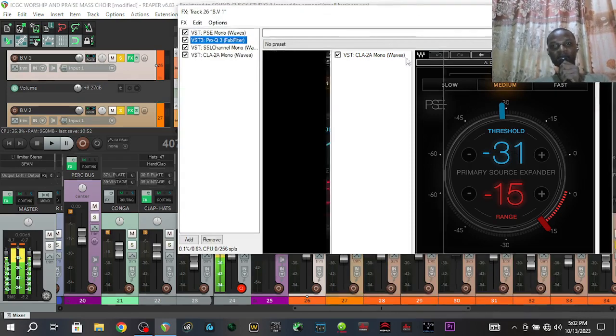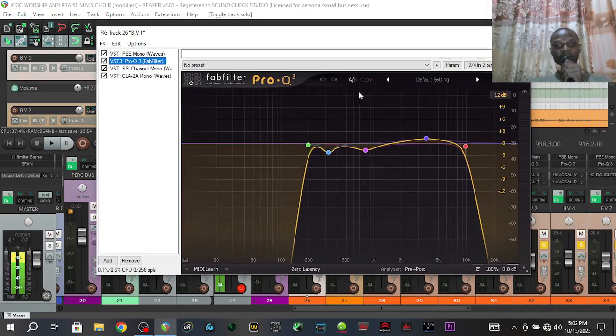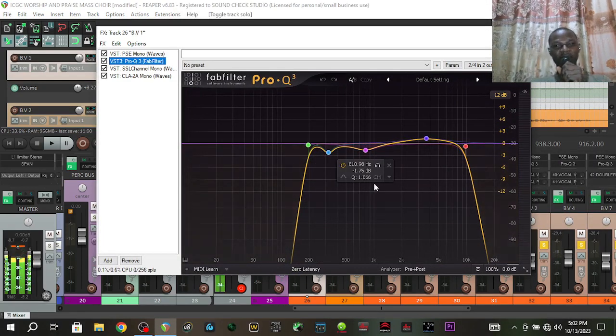And then this EQ. Someone will ask me, why have I high passed all my EQs and done all this? Yes. Backing tracks don't have to get that much body, to me. You see? Because they are formed with different parts, right? So none of them deserve to get the body, to be heavy like how the lead vocal is sounding, right? So I just high passed this, took some low mid out that was disturbing, and added a little bit of air here.